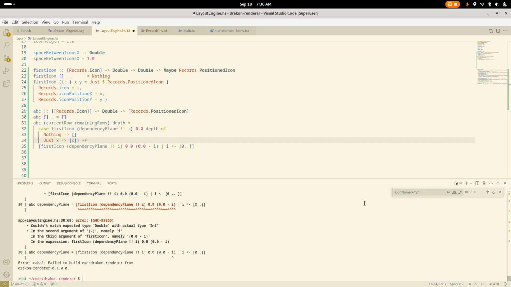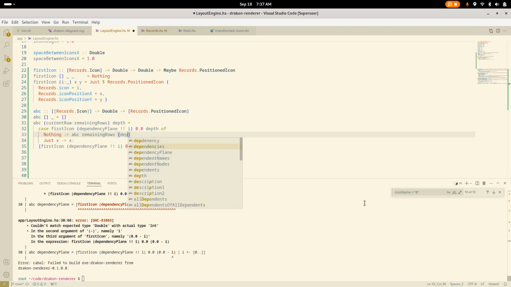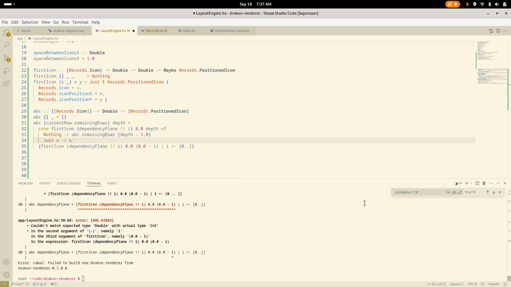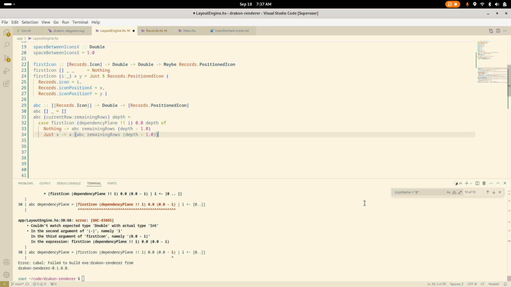Maybe not. And here you just need to call it recursively, ABC, remaining rows and depth -1. And in this case, again, I hope this should work. Let's see.